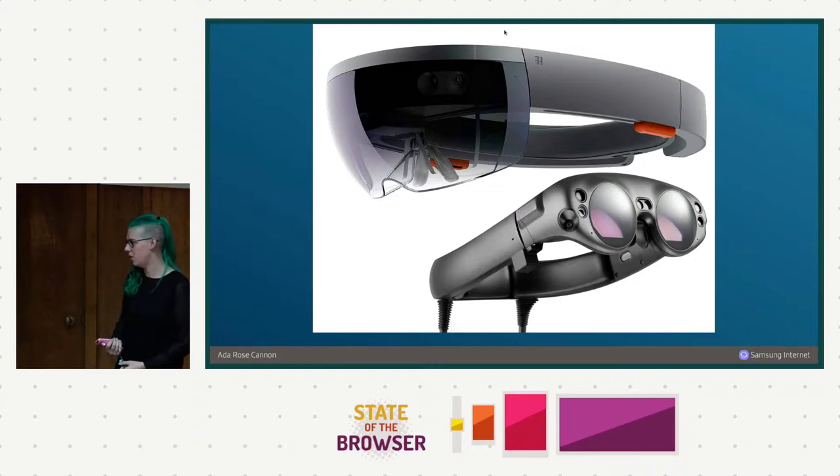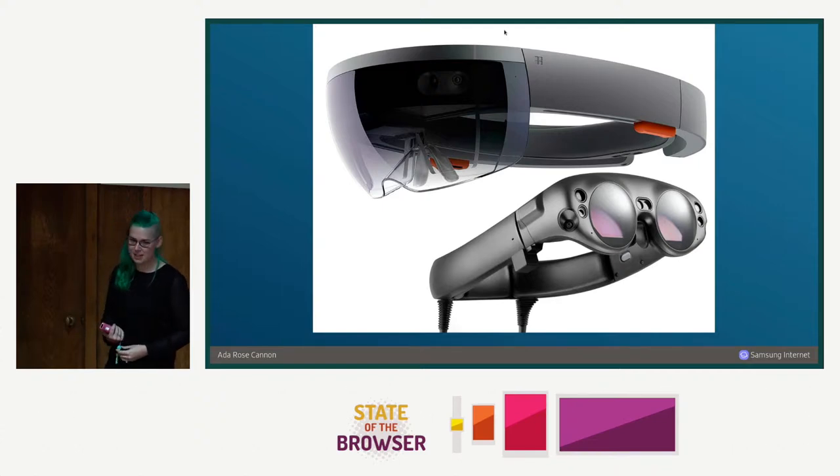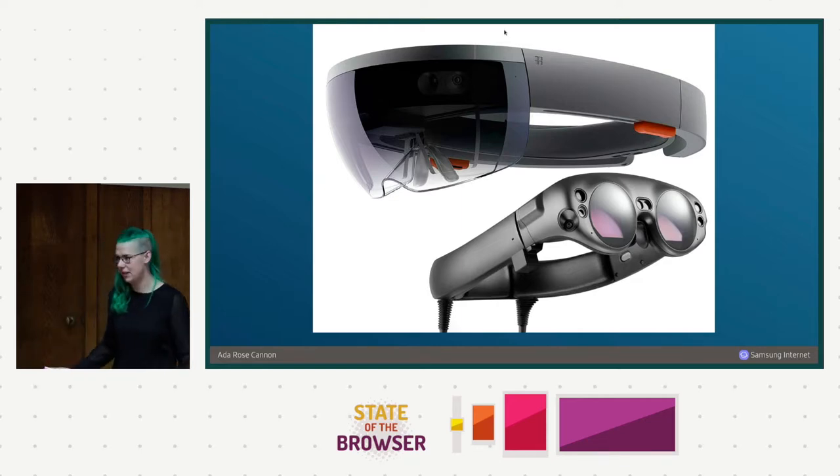There are also new XR-capable headsets. There's the Microsoft HoloLens and their mixed reality platform, and there's the Magic Leap. They're both transparent headsets, so you can still see the world around you, and there'll be virtual content overlaid on the environment. It's incredibly powerful and really cool. You can place a virtual object on a table and walk away and come back, and the virtual object will still be where you left it, which is incredible. These are the headsets we need to build for the web for the future.